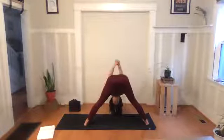Nice work. Good landing. Left knee over ankle. Press out of your right heel. Inhale, arms reach up. Exhale, palms press. Pull your hands to heart center. Twist left. And then fold the right arm over the left. Prayer twist. Lengthen your chest. Lengthen your spine. Maybe make a fist out of your bottom hand.